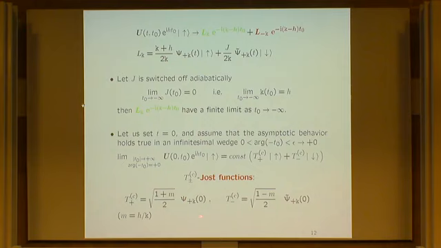In this formula I set t equals 0, and you get some state, which is a sum of up and down spin with certain coefficients. The value of these coefficients, up to these factors, is the value of the Jost solutions at t equals 0, with the reference point t equals 0. That gives you the answer for the behavior of this spin.